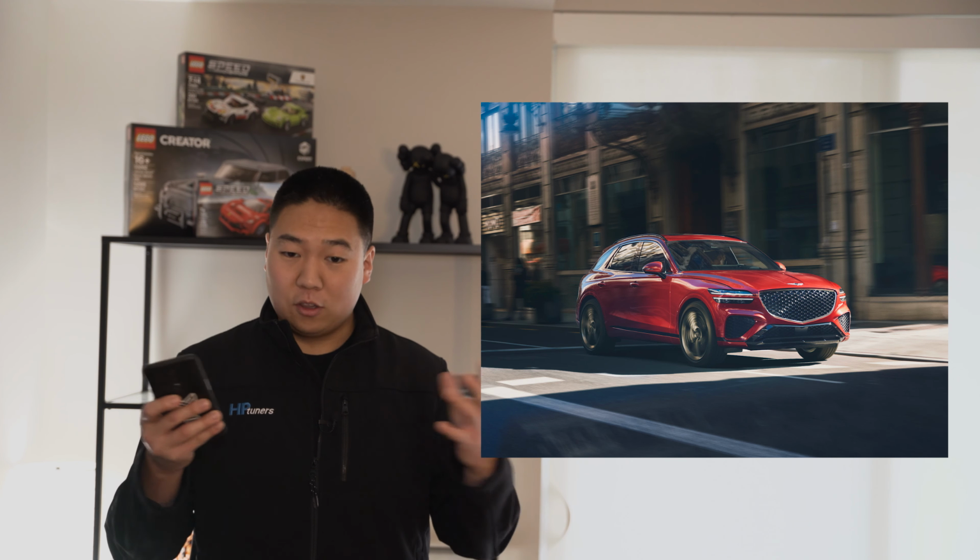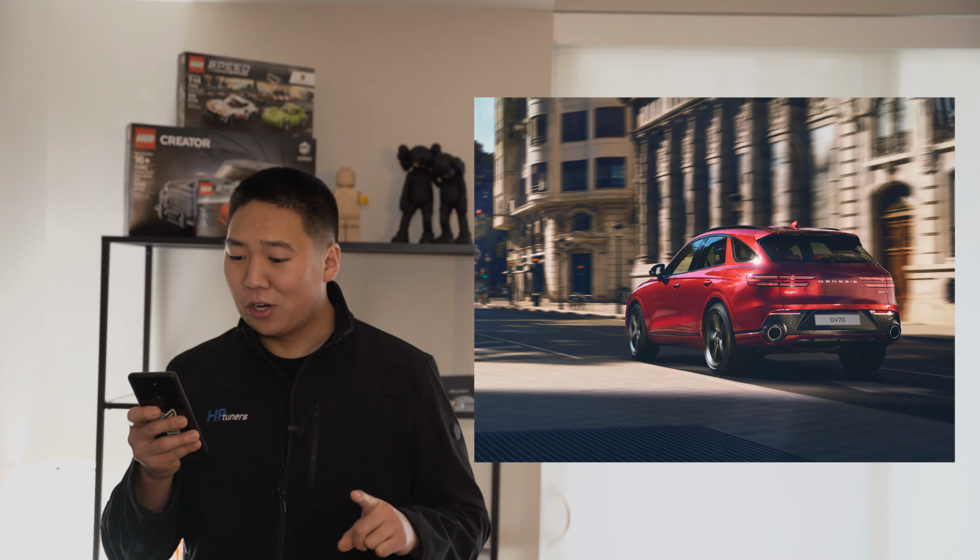So from the exterior styling, this large front metallic grille is styled after the Genesis logo, and the rest of the lineup is all going to this design styling too. You have the separated headlights and taillights with the thin DRLs. I think it looks really good. There are 13 exterior colors and 5 interior colors, and you can even get a matte exterior paint.